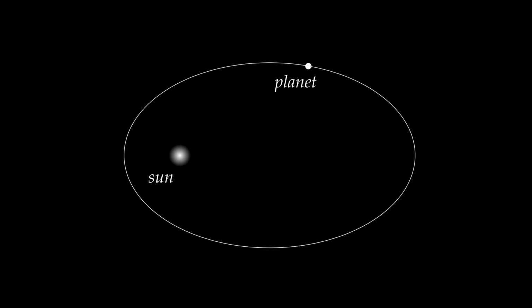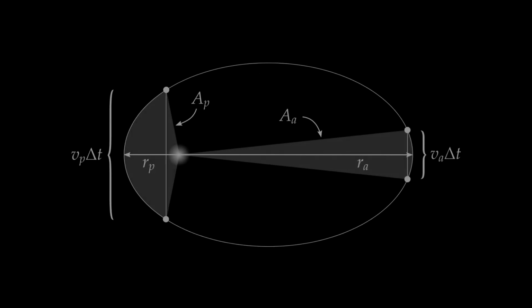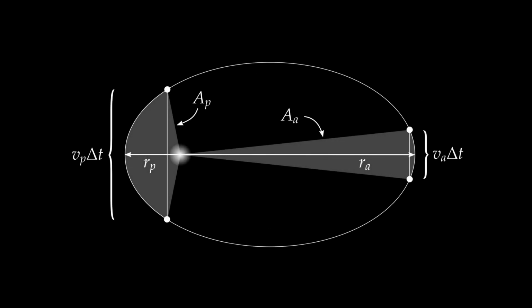The second thing that Kepler observed is what we refer to as the law of areas. So I'll just write here on my list areas, and I'll explain in words what is meant by that. The law of areas, as described by Kepler, was his observation that imagine that at some point the planet is in this location, far away from the star, in this case, nearly as far away as it can be. And I let a certain amount of time, delta t, pass. And when I do that, coming to the other side, I travel along the orbit a little bit because the planet at this point has some speed.